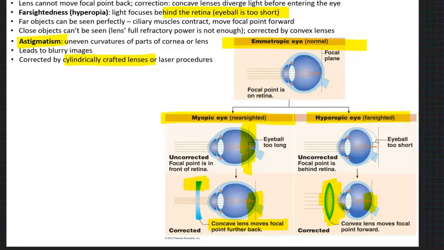Does LASIK fix your lenses? Yes? No. In this case, we'd have to open up the eye, hoping that it will heal back. No. It fixes your cornea. You can think of it as polishing the cornea to adjust its shape so it will suit the shape of your eyeball. If you're myopic and it's too long, your cornea will be shaped one way. If you're farsighted, another way. If you have astigmatism, it can be fixed also.